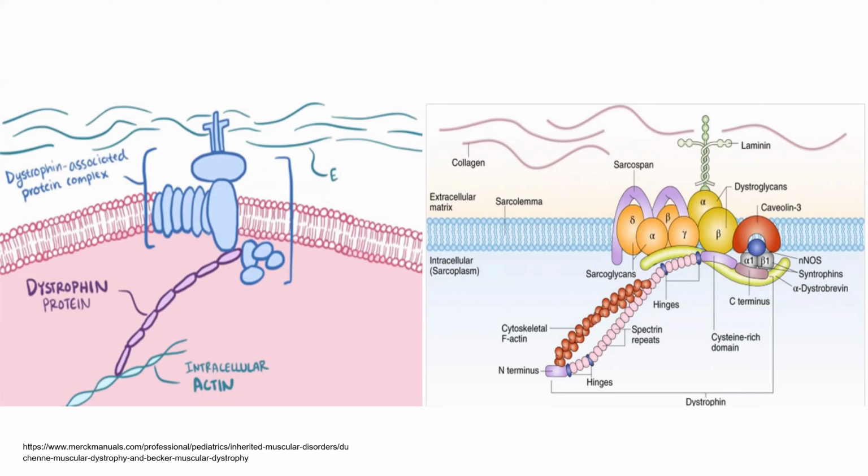What it does, it acts as a scaffold by absorbing the mechanical force generated from the intracellular actin and helps the muscle cell move with the actin as it's doing its contractions. So it's sort of like a shock absorber or force absorber. Its main function is to make sure the cell doesn't stretch too far apart and tear and cause holes, specifically from the mechanical force from the intracellular actin, and it helps pull the membrane along with the force to act like a shock absorber and promote muscle membrane fluidity.